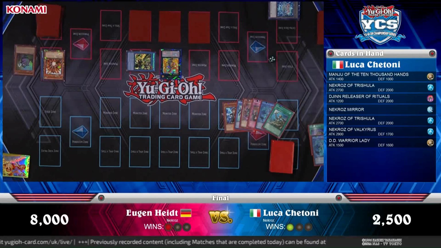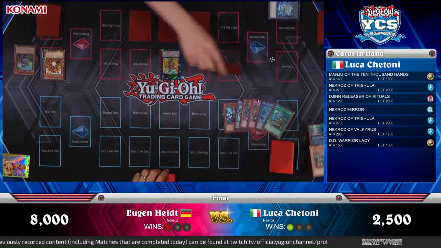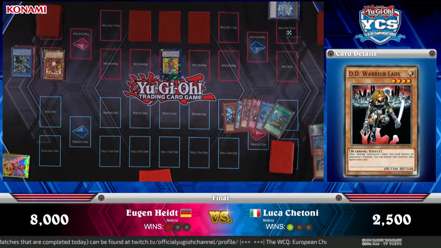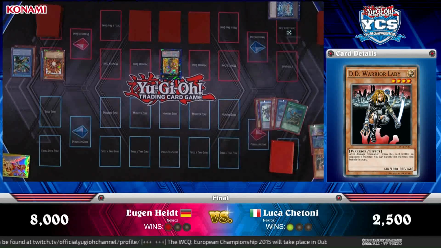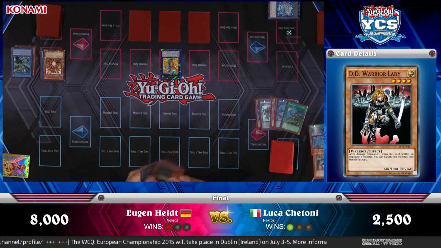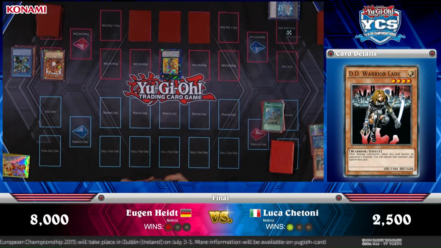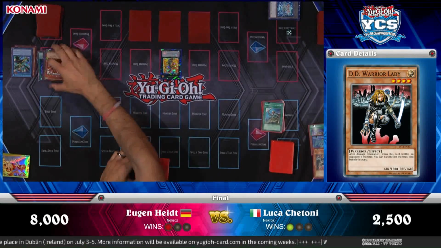He also sides an Exiled Force. Oh, actually, no, he doesn't. Ooh. I thought we were going to see a Book of Eclipse here. Ooh, okay. Interesting. So Eugen giving up the Chinlock. I don't know whether he would... Well, he would have been giving up the Chinlock anyway. Of course he would, because he'd be flipping his Clausulus face down. Ooh, so that was going anyway.